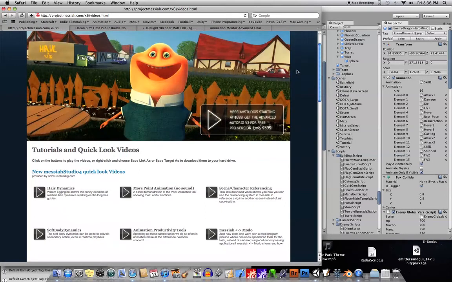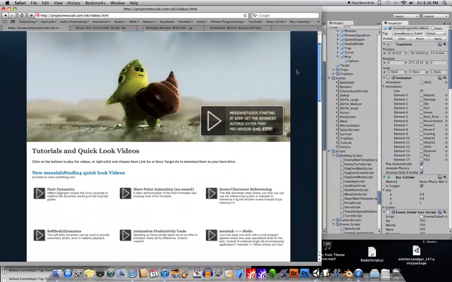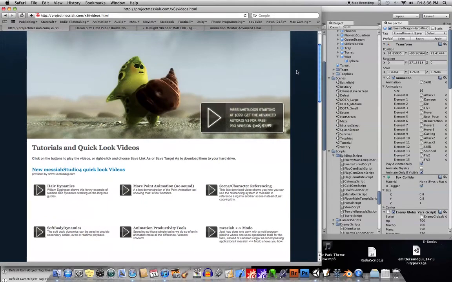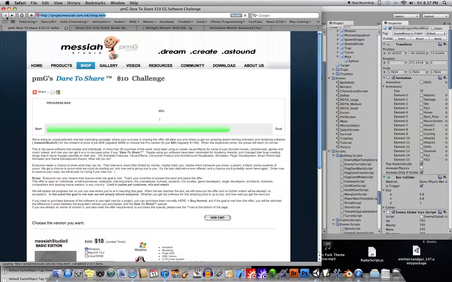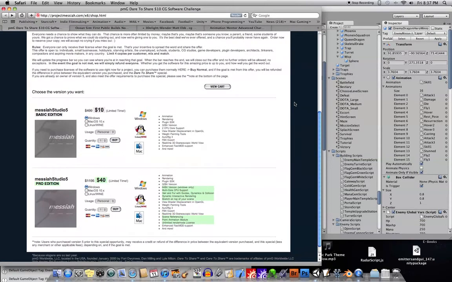I personally don't get into the way the animation thing is set up in this, but anyway, it's worth it to get it just for the render engine because you can export the animations from Blender or whatever into it. It'll go back and forth between different programs. But as you can see, the basic edition, which is normally $500, is on sale temporarily for $10, and the Studio edition, which is normally $1,200, is now $40 for a limited time.